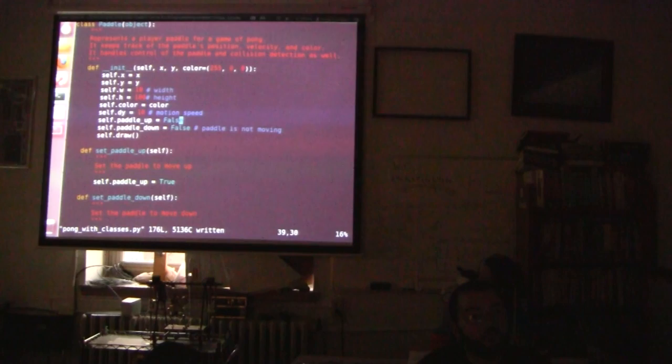You'll see later on why it's defined, because it's being used later. This is just telling you what properties you want a paddle to have. One of them is whether it's going up or down. And at the beginning, when you create it, it's not doing either, so you want to make sure the program knows that when you start up. We're giving ourselves placeholders for conditionals later on, so we can use an if statement and have it work. Before we can do that, we need some standard value, some known state. You could call it cheeseburger and hamburger, but it's easier to think of it as paddle up, paddle down, the way it's used later in this program.